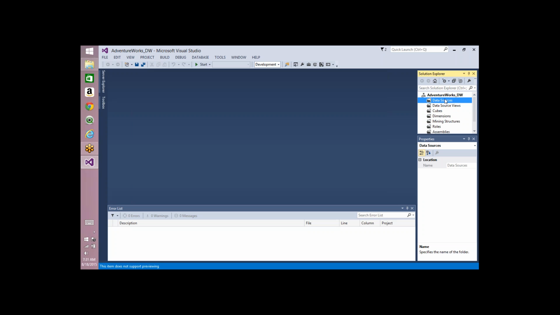I'll tell you, the minimum things required to create one Analysis Services project are data sources, data source views, cubes, and dimensions. If you put some valid objects into these four, that means you have designed an Analysis Services project. So we'll be starting with the data sources, followed by data source views, then dimensions, and then cubes, and we'll look into the roles to set the security in our sessions.